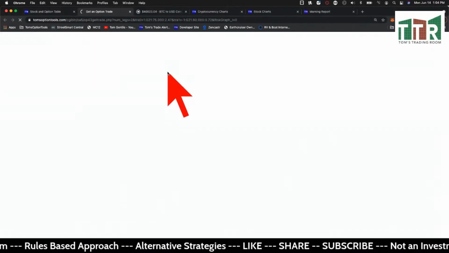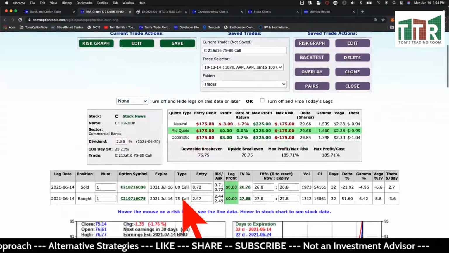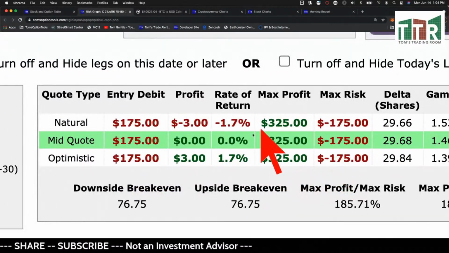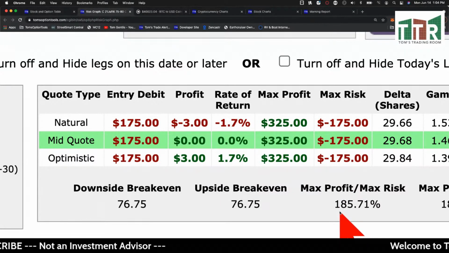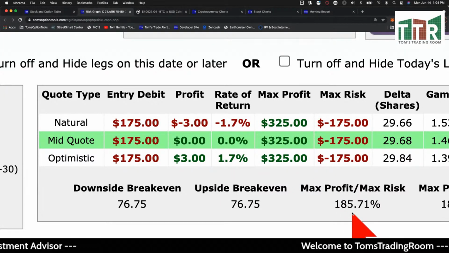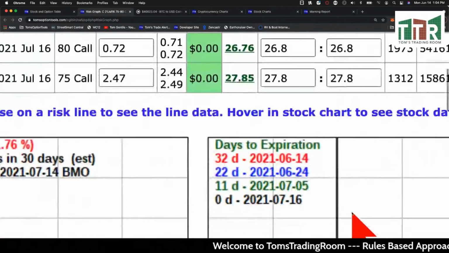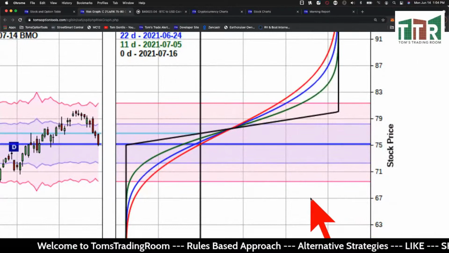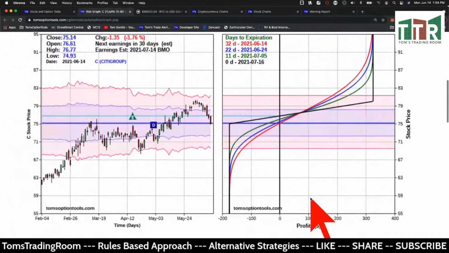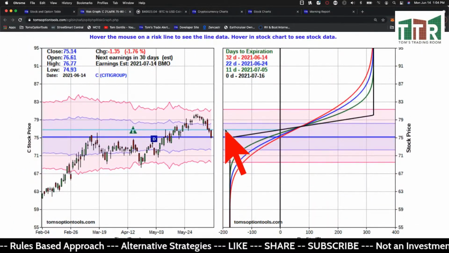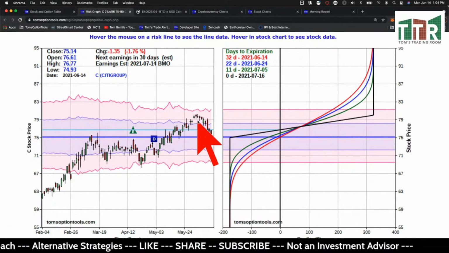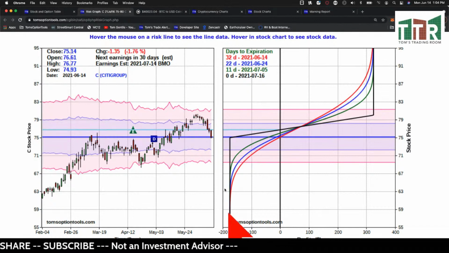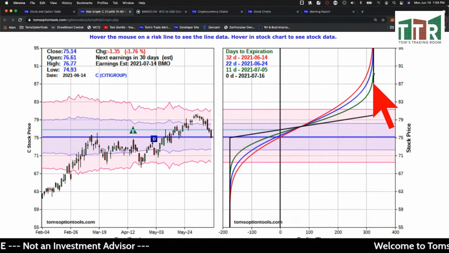Let's hit the risk graph and find out. That's a $175 trade, putting those two together, with a maximum profit of $325. That's a reward to risk ratio of over 185%. All right. Take a look at the risk graph. It takes me a bit to get in here, guys. There's your risk graph. There's your absolute risk over here. If this stock continues to go down, the worst we can lose is that $175. But the most we can make is roughly $325.